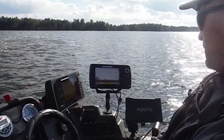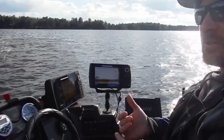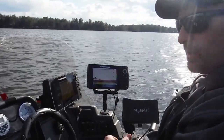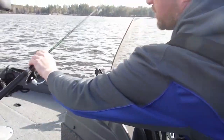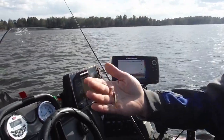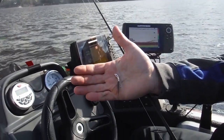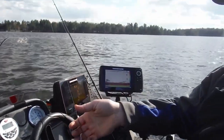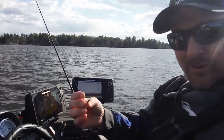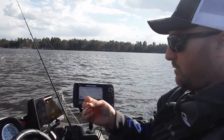And what we're going to be doing today for techniques is tungsten jigs. I've got Kender's rocker jig. It's a Wonder Bread color. Rigged up on my rod already. That's what I'm going to try today. This is one that I have not used during open water. Caught plenty of fish on it in the winter. Tipped with a Berkeley Gulp Alive 1-inch minnow, of course, because that's my favorite, and they catch the fish.